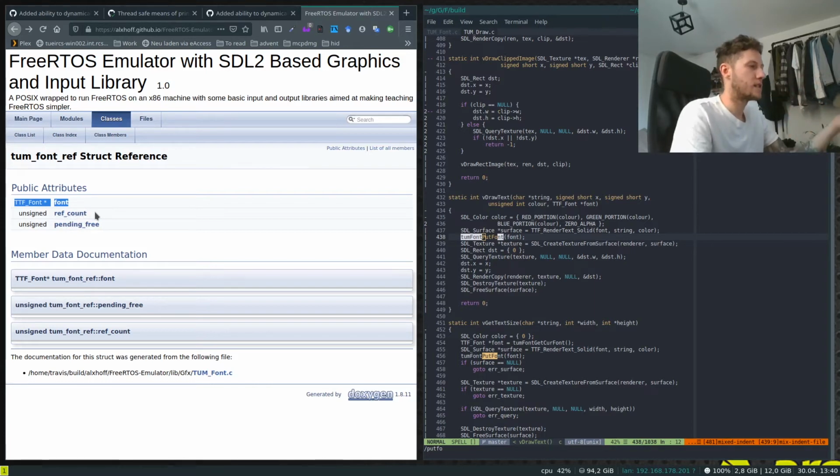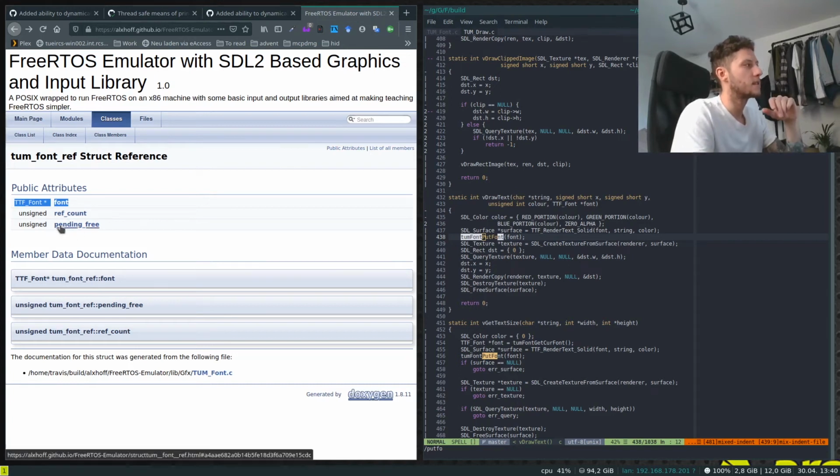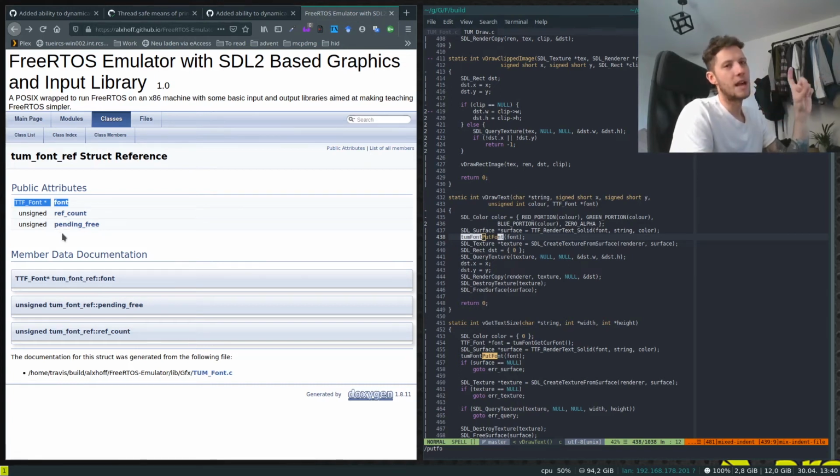So it's saying someone tried to free this, but someone else had a reference to it, meaning if you free it, then this reference becomes invalid and you'll get a memory error when this other task tries to access this reference because it's already been freed somewhere else. And so this is a very easy way, and in this case, the font library uses it.